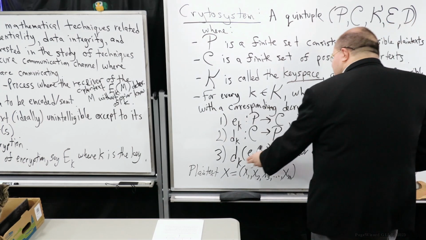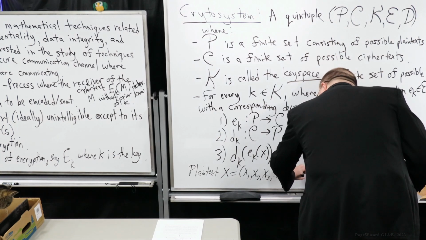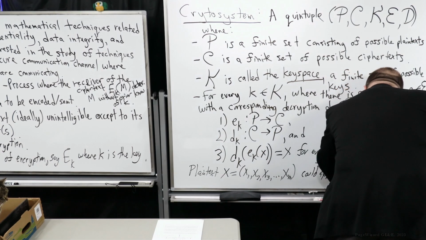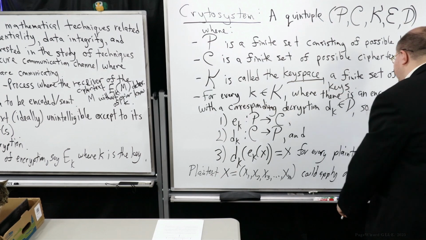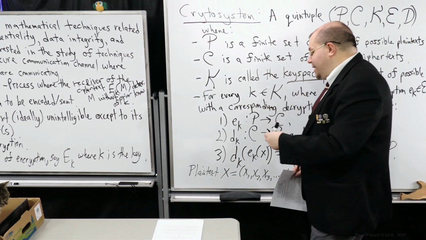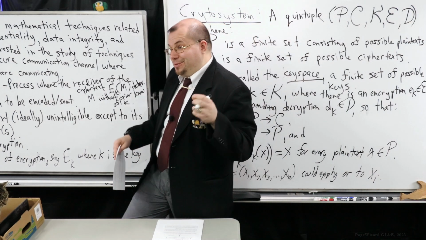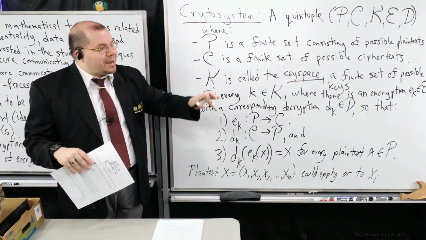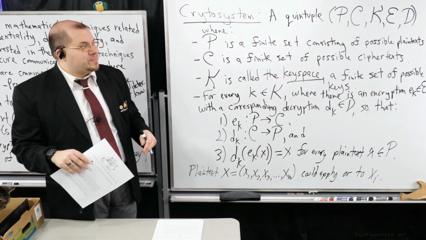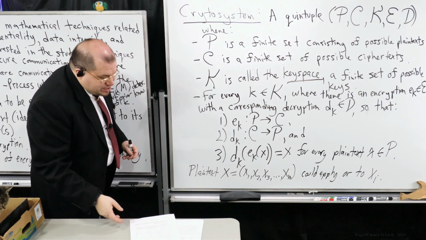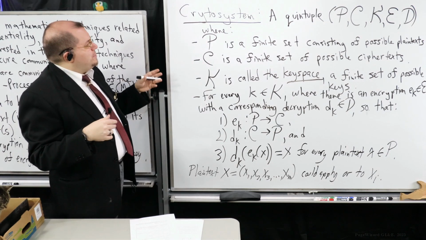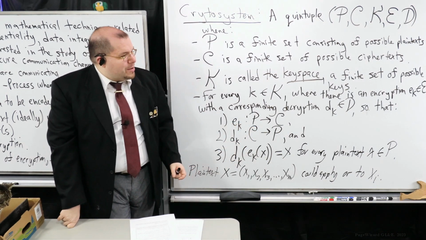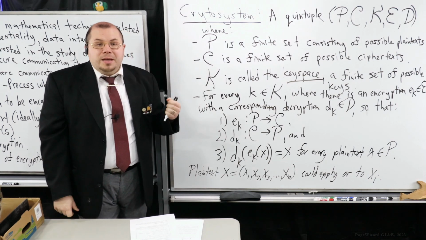So please note that when I talk about this, it could be the case that it could be xi. And naturally, when you think about each one of the symbols, I apply the encryption and I end up with a ciphertext, which is going to be a symbol of the ciphertext. When I naturally apply the decryption, I get back the symbol that would have been in the original plaintext, or the message. So it's just a technical remark that has largely to do with how I define what the cryptosystem is. In our case, we'll think about it symbol by symbol. We'll apply the encryption rule to each symbol.